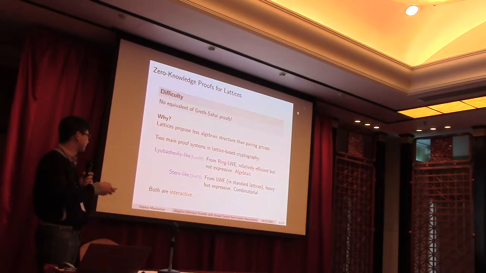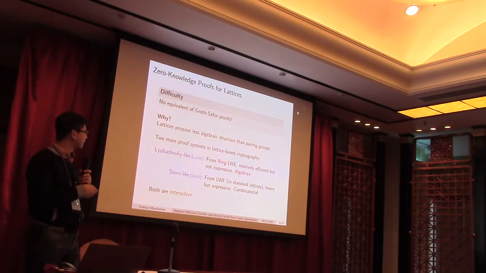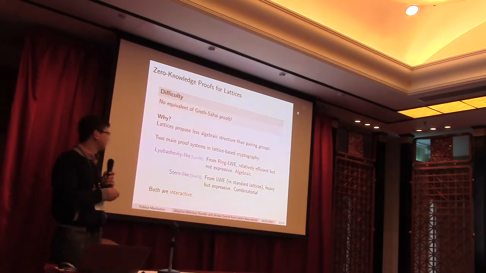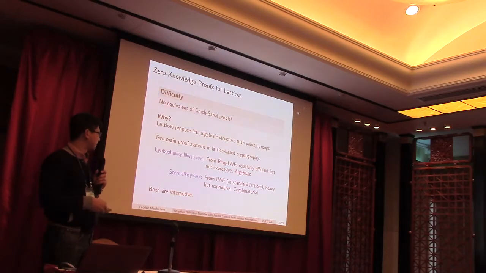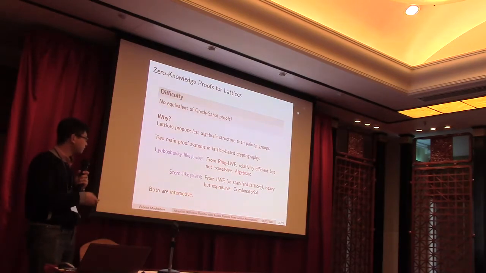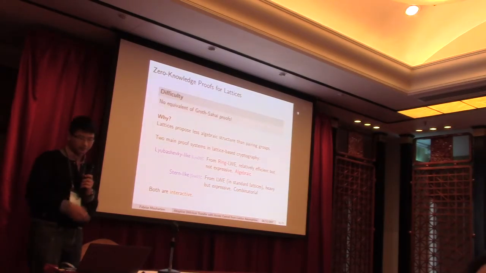So, nowadays, what is the state of the art? You have basically two main proof systems, two different families. So, there are the Ducas-Peikert-like proof systems, which are proofs on ring LWE, which are quite efficient and take advantage of the algebraic structure of the ring setting, but they are not quite expressive. On the other hand, we have the Stern-like proofs, which work for any LWE, made for standard lattices, but are combinatorial, so they are heavy, but we can prove many things with it.